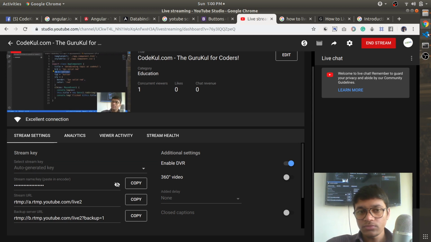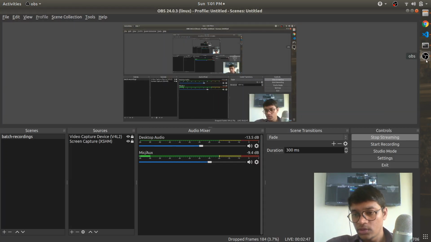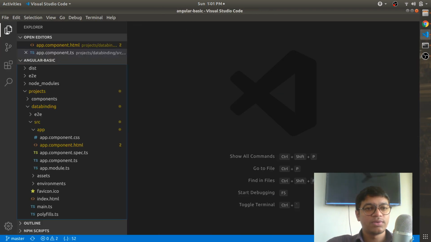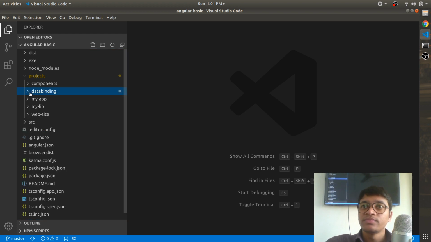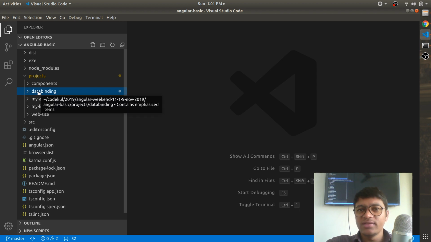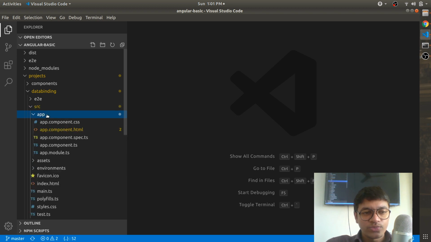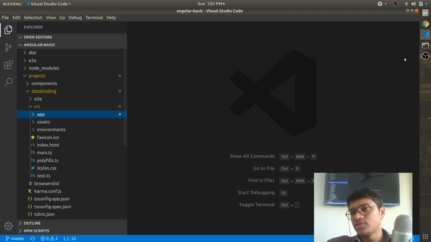Okay, so let us start with the implementation of data binding. Implementation of data binding. So we have seen the basic things, right? Core concepts of the data binding. Now let us take one example, a typical example of data binding. Getting that? Now what I want to do in the example, let me create first one component.